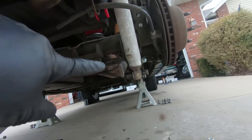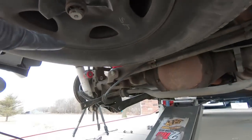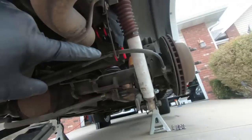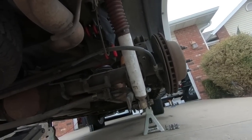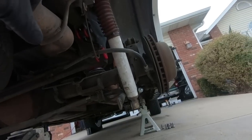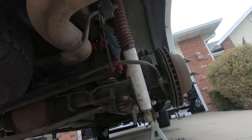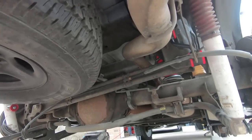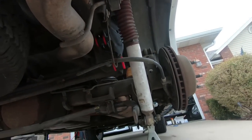So just so you know, the outer side here, so the sway bar goes on the outside here, and it goes on the inside on the driver's side. Now it's going to be very close to the strut or shock, but as the strut or shock compresses, it shouldn't be as close. Now I'm going to be replacing those very soon. Like I said, I've been waiting on those, but I wanted to go ahead and start this process. So let's get the rear end lifted up, and then we will get those into place.